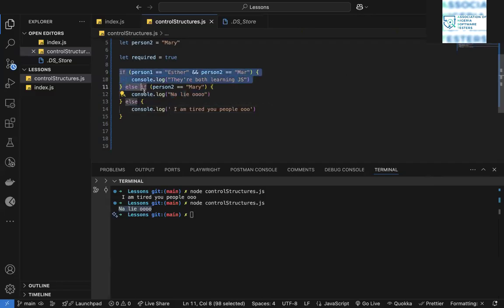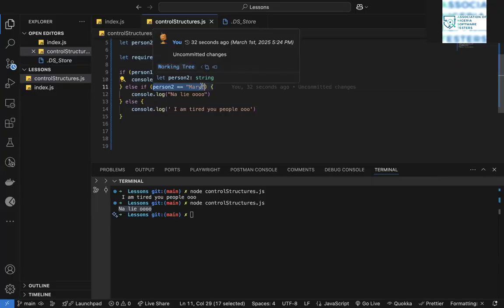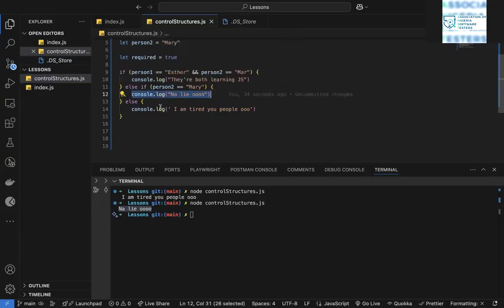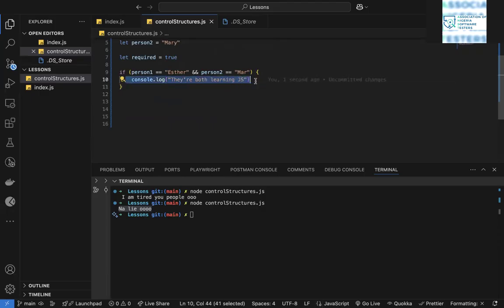So this is basically how your if-else statement works. If this is true, come into the if and do this. Else, if this is the one that is now true, then do this. Else, go ahead and do this one. Or you can just have one else, or you can choose not to have any else at all. If this is true, do this.